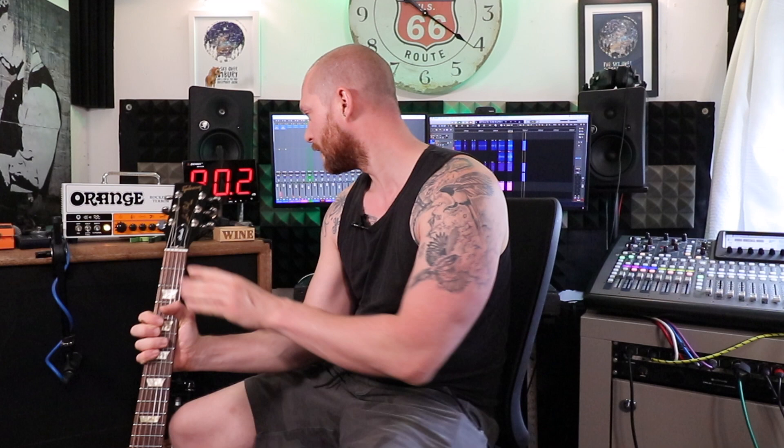Another thing people tend to moan about — because the headstock leans back, if you knock it over it's probably going to snap, because with a dead straight neck it would land flat, but with this when it hits the floor it's going to hit here and the headstock's probably going to snap off. Don't drop your guitar — put it in a stand, don't lean it up against the amp because it can slide. A good stand's £15 and I haven't snapped a guitar headstock yet, and I've got kids. It's not really a reason to say anything negative about a guitar.